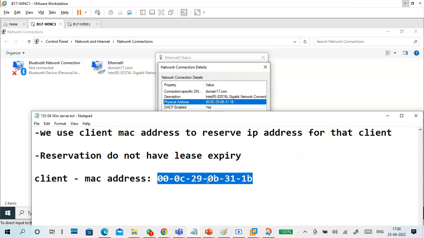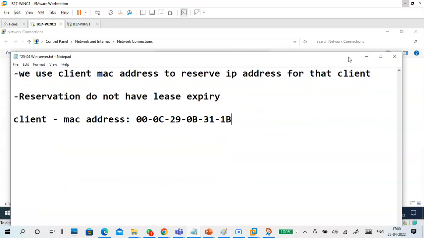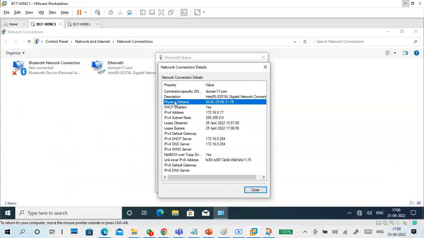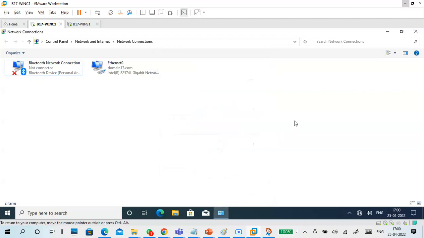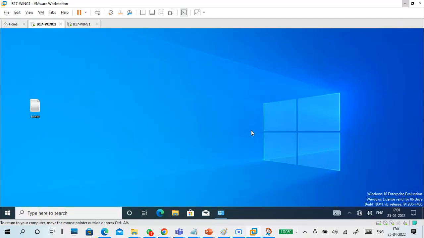000C29 0B 31 1B. Capital or small letters, hyphens, no problem at all. This is a 12-digit hexadecimal number. This is the MAC address, the physical address. Or you can use a command.